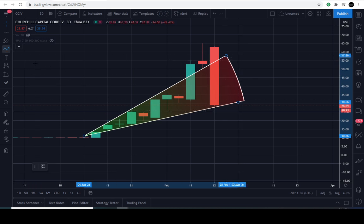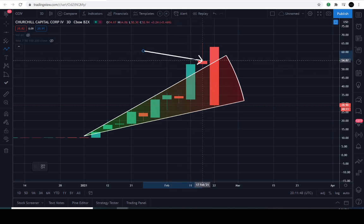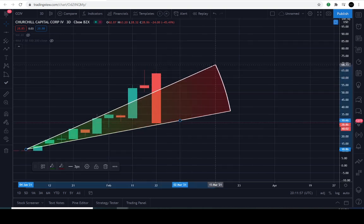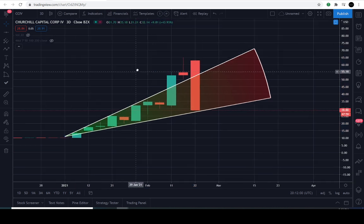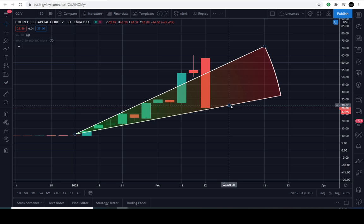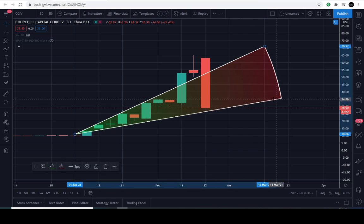If it closes below this support line, I'm going to expect to see something similar to what has already taken place. Notice how the buyers poke their little measly head above this resistance line, and then they close a reversal candle outside of this projection cone. The objective here is to keep the price within this projection cone for as long as possible between the buyers and the sellers, until one of the parties has enough strength to actually break through and stay through the overhead resistance or the support level below the price. Hopefully this is making sense to some of you, okay?